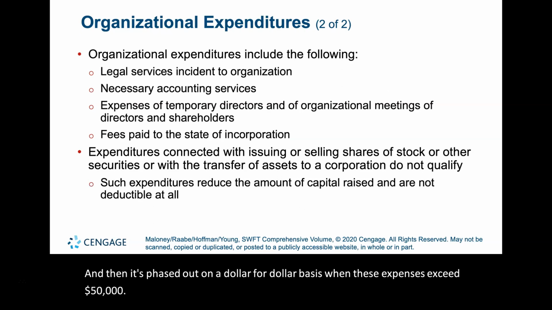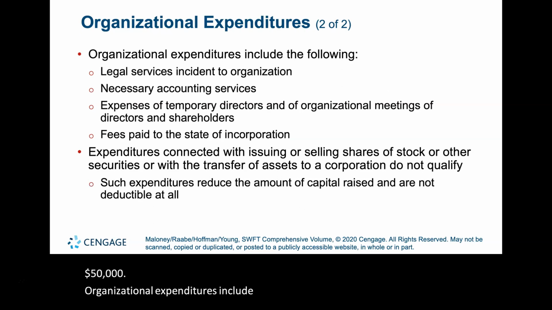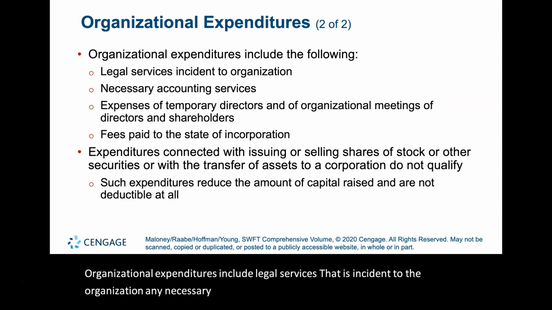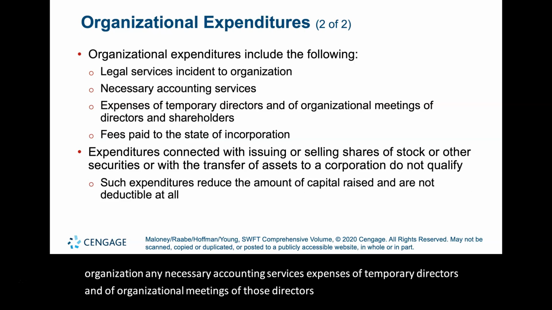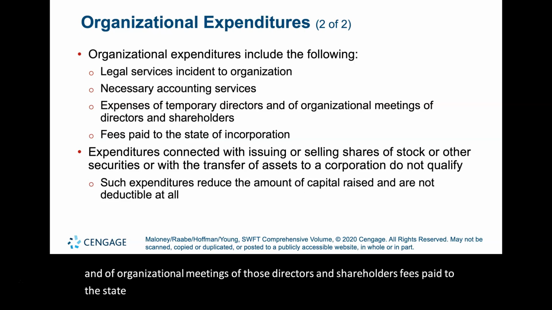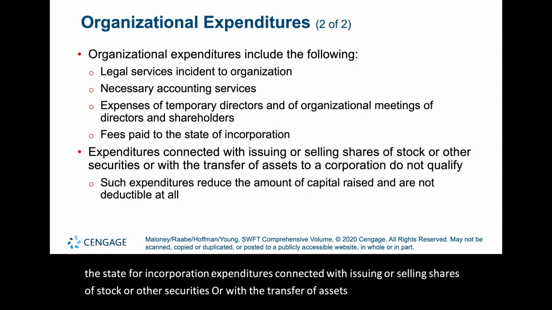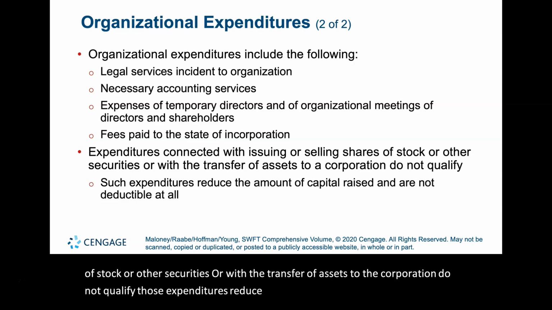Organizational expenditures include legal services that are incident to the organization, any necessary accounting services, expenses of temporary directors and of organizational meetings of those directors and shareholders, and fees paid to the state for incorporation. Expenditures connected with issuing or selling shares of stock or other securities, or with the transfer of assets to the corporation, do not qualify. Those expenditures reduce the amount of the capital raised and are not deductible at all.